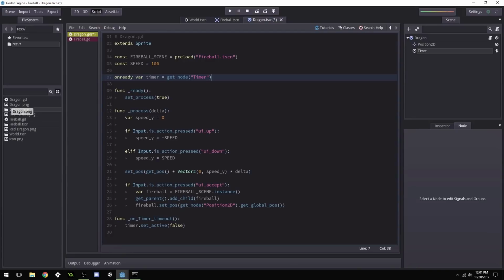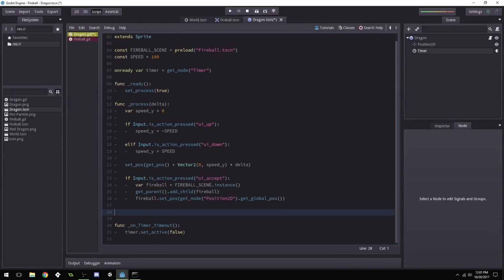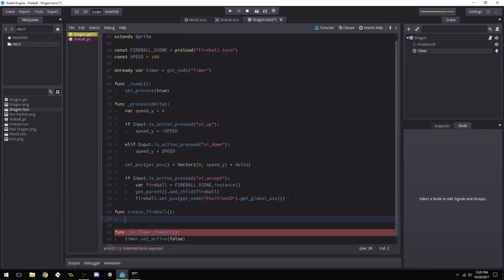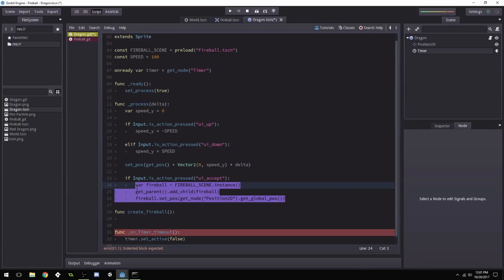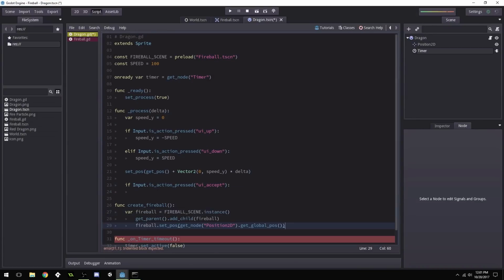Now we need to use this timer, and I'm going to create two functions. And these are just functions that we can call inside of our process event. So we'll call one func create fireball. And we can move all of our fireball code into this one right here. So copy that, paste it in here.